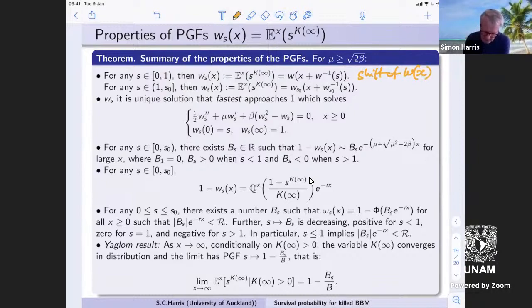On the other hand, if we look at S bigger than one but going up to the radius of convergence S_0 and including importantly S_0, then w_s, all of those PGFs can be given in terms of again, a shift of w_S_0. So you look at the, so there's basically two extremal solutions. There's the hitting problem, the probability that nobody gets absorbed, and there's this other special extremal function at the boundary of convergence w_S_0. And with those two solutions, you can build all of the other PGFs. So it's a very nice result that you've basically got all of them as an expression of a shift of one or the other.